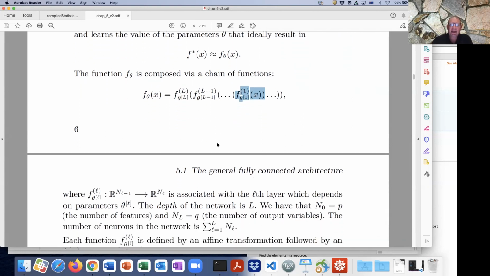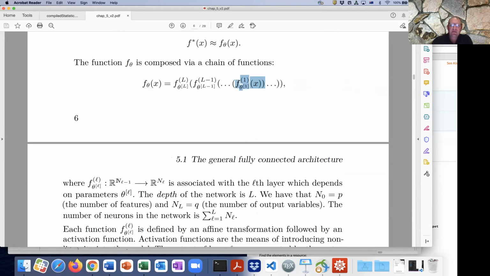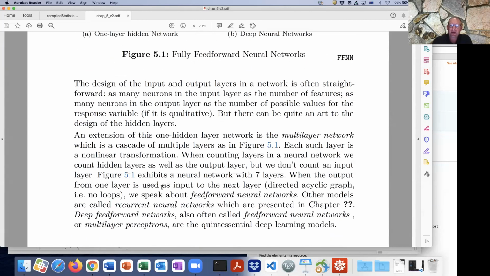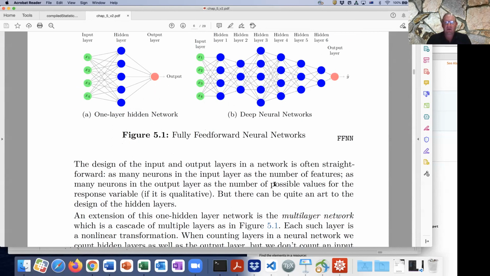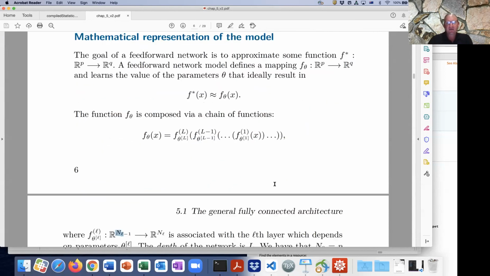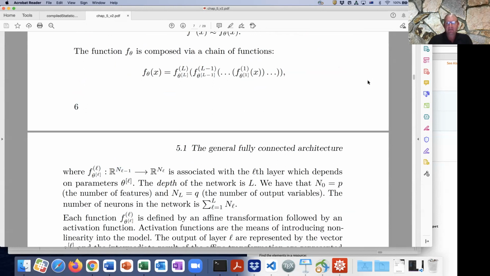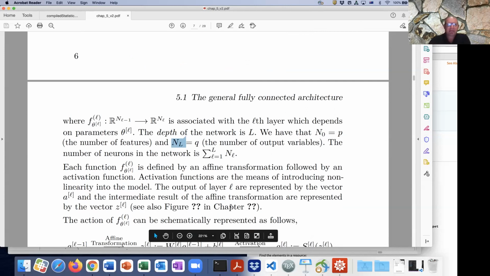So the Lth layer is from dimension N_{L-1} to dimension N_L. Dimension is how many neurons you have per layer. The choice of the type of model is part of the quote unquote art of deep learning. There's not an immediate recipe of what to use, but sometimes you do some experimentation and see what works and what doesn't. What would be these dimensions? The depth is the number of layers. The first layer is of dimension P, and the last layer is dimension Q. The number of neurons is just the sum of these things.